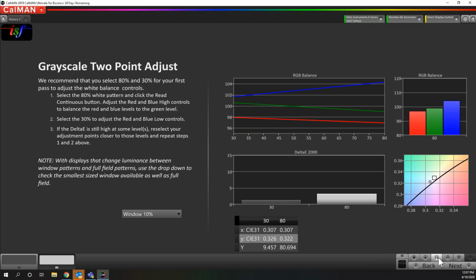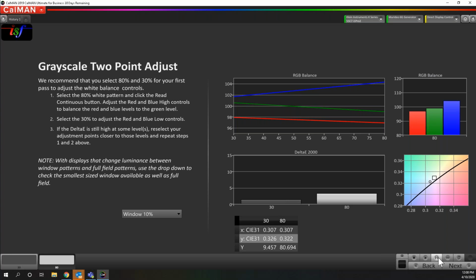If you're ever doing HDR white balance, 2-point manual, don't do read continuous, because the panel will heat up, especially at 100%, if you have a 1,000 nit display or a 2,000 nit display. Or if you have an OLED, it definitely starts affecting the readings. If you leave a super bright patch up in a continuous read, it's not a good idea, especially if you're doing a $30,000 reference monitor. I usually just don't blast a Sony X300 like that. I'll just do read series, and it only puts it up for a split second to take the measurement.